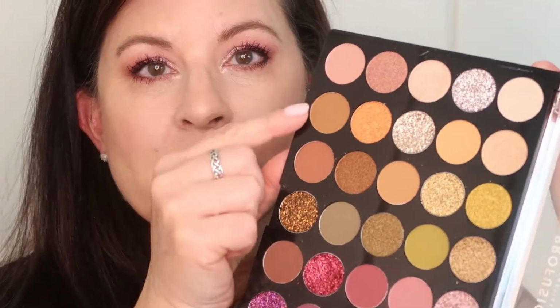You've got some warm neutrals up here. If you like soft, subtle, by all means, just use this. You know, depot them from here and put them in a little Z palette and away you go. The warmer colors, these are good. I mean, like, you have enough workwear, but if you like the greens, oh my gosh, I can't wait to get my fingers in it. I did the rosy colors, and I didn't use the glitter to cover up a mistake or cover up patchy. I did the glitter because I was like, hey, I want to go a little crazy today. Why wouldn't you want to go sometimes a little bit out of your comfort zone?